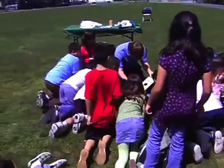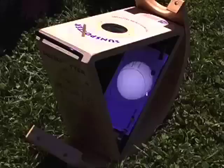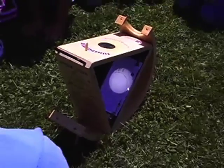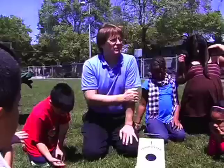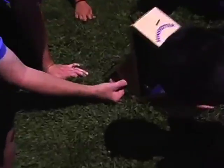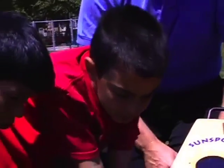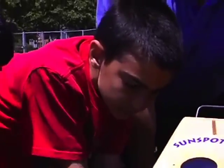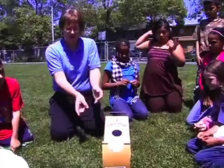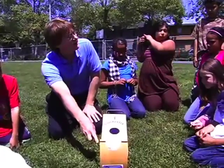The telescope has been around for 400 years. Back when it was first made, a man named Galileo heard about the invention of the telescope and quickly made his own. He was one of the first people to actually point it at things in the sky — he looked at the Moon, Jupiter, Saturn, and Venus. He also looked at the Sun in much the same way we're doing right now. He didn't put his eye to the eyepiece; he let the light shine out onto a piece of paper and saw a picture of the Sun pretty much like what you're seeing here.